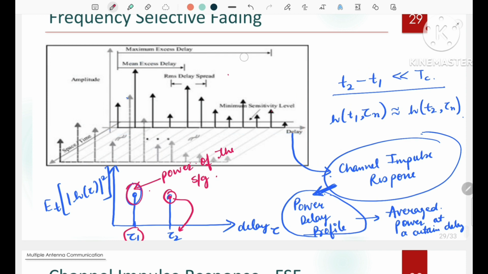And also there is another concept, the RMS delay spread. When an impulse is launched, what we receive is not an impulse anymore. Like we launched an impulse at this time, but what we are receiving is not a single impulse, but an impulse that is spread over the delay, over time. It is spread over tau 1 up to, let's say, tau n. So the delay, which was earlier 0 in case of flat fading, is now spread out, and we call it delay spread. There is a spread across the delay. And what is the RMS of this delay spread? This is what we are interested in.